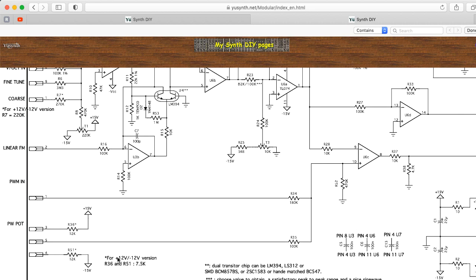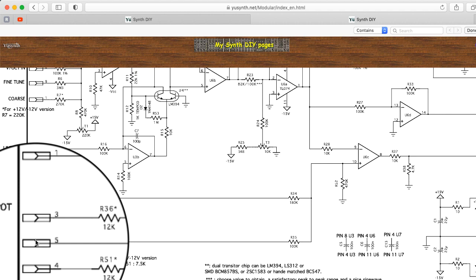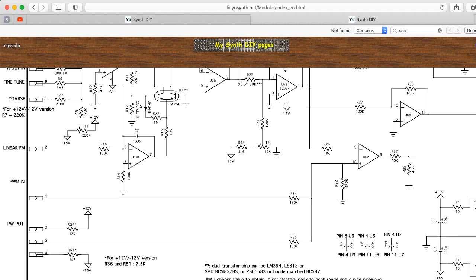Scrolling down — you can control the pulse width by a pot. Here's minus 15 volts and plus 15 volts. The value of the pot doesn't seem to be marked on the schematic; it's probably on a bill of materials somewhere. If you knew the pot value, you could figure out what voltage ranges you'd get at the plus terminal by turning it. We also have an external control voltage input. Interestingly, this is a passive mixing structure — if you leave the CV input disconnected, you'd effectively have 180K in parallel with 470K instead of just the 470K, but it's close enough for rock and roll probably.